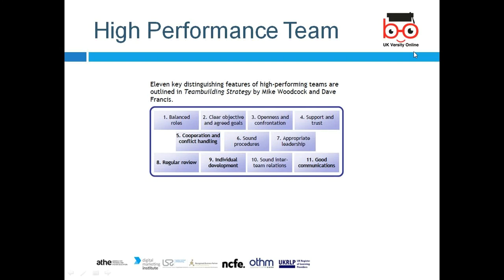listen. Anybody object? Conflict is always good, but conflict should not create a problem for the performance. Healthy discussion always. It does not mean everybody will agree on every point. People having an objection is always a good thing, because from the objection we can learn. So: cooperation and conflict handling, sound procedures, appropriate leadership and regular review, individual development, sound inter-team relations, and good communication. All these need to be there for the success of a high performance team.